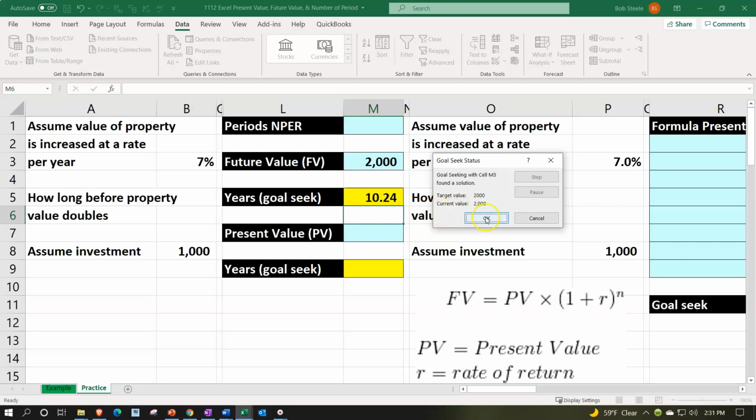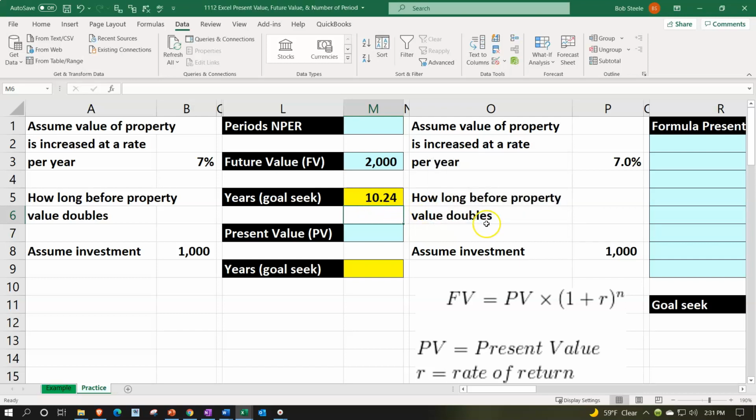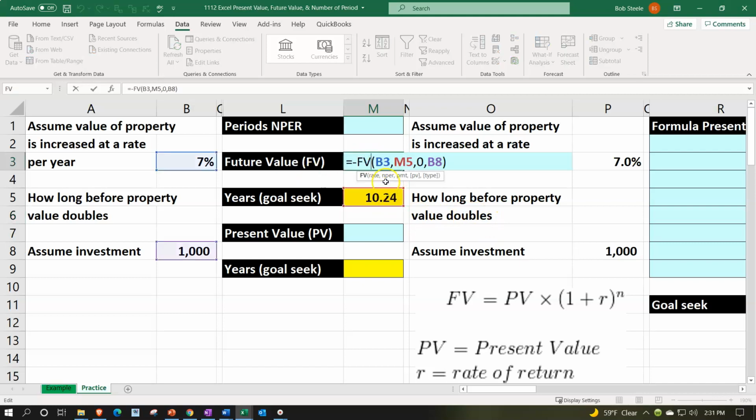It does it with brute force instead of changing the function. So that's one way you could do this if you know a function, for example, and you don't know one of these unknowns in the function, which in this case we didn't know the number of periods. The other way you could do it, which we'll take a look at later, is look at that number of periods and see if Excel has a function, which it does, for the number of periods, which we'll do last.